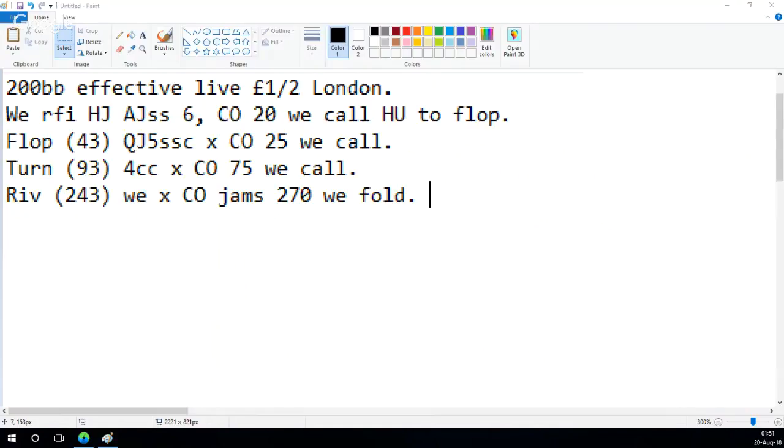Yeah, okay. I think this line might be better than check raising the turn, but as you say, we don't know. I think, Tom, you said you saw him earlier triple barrel? No. You called a 3-bet on the flop, right? Yeah, he just made a ridiculous call off. All right. Okay.